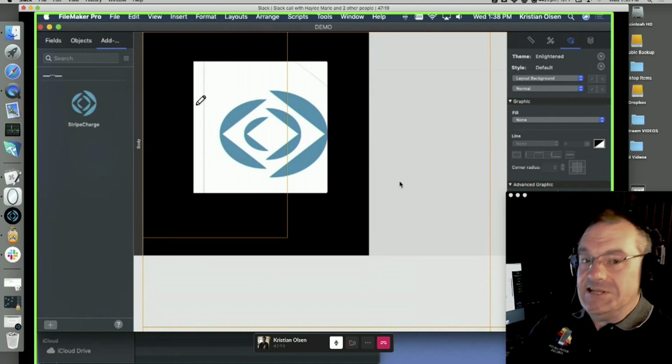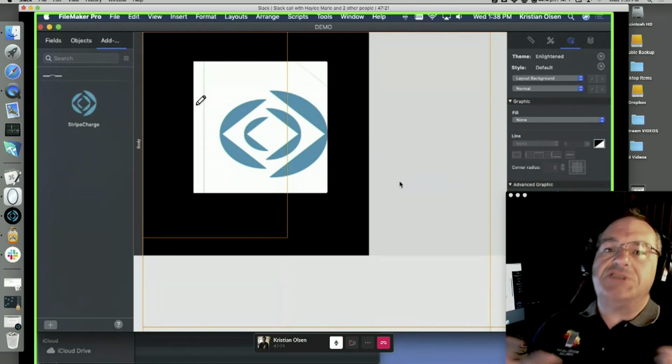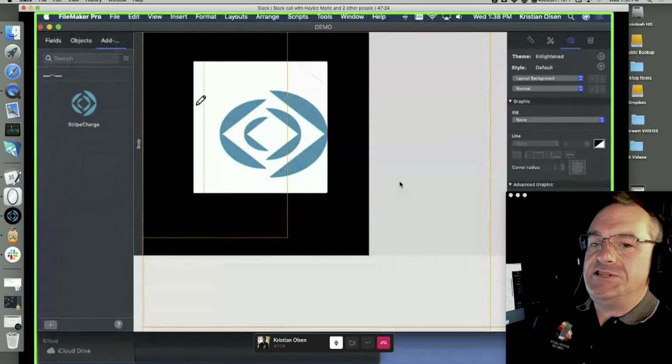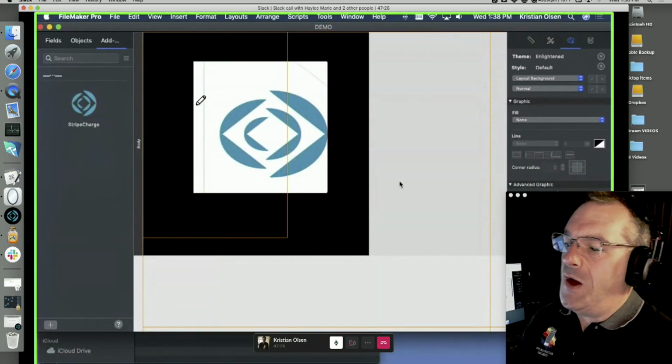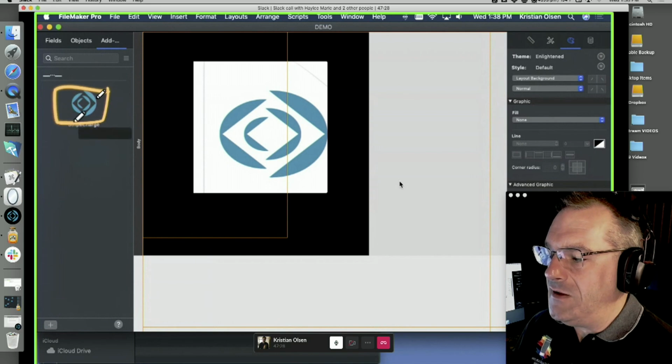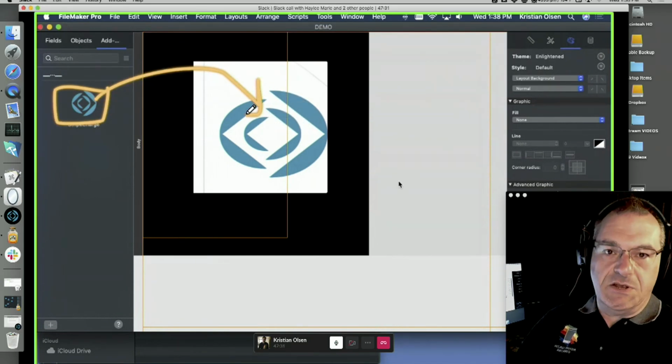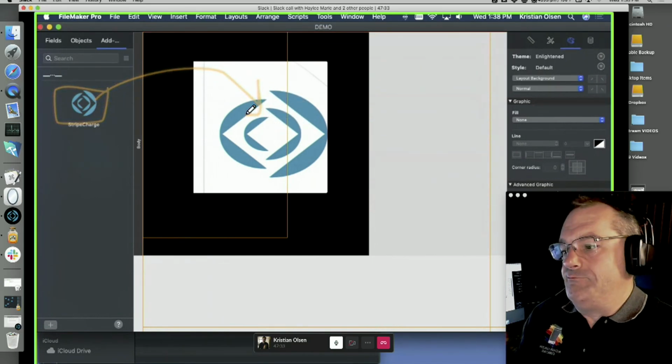Step one we just did. So this is the consumer side of it. You find it, you select it, you buy it, you stick it in. Step two is that you actually have to select the piece and bring it over to a layout that you want somewhere. And that's really the two obvious steps of it.